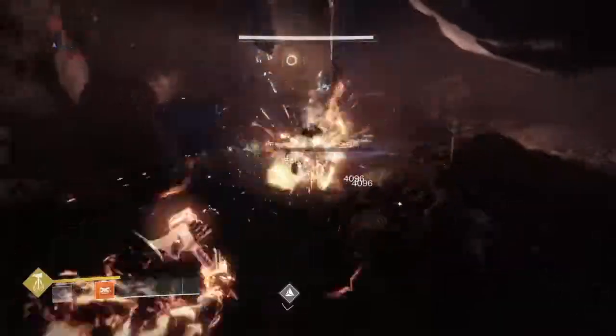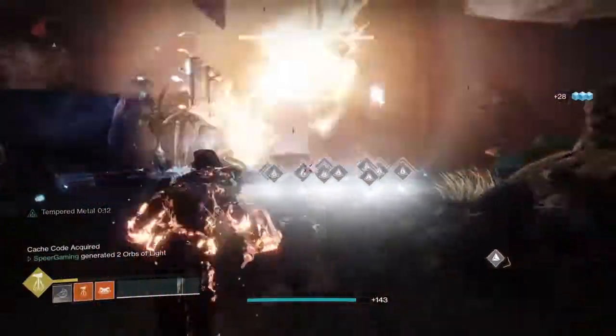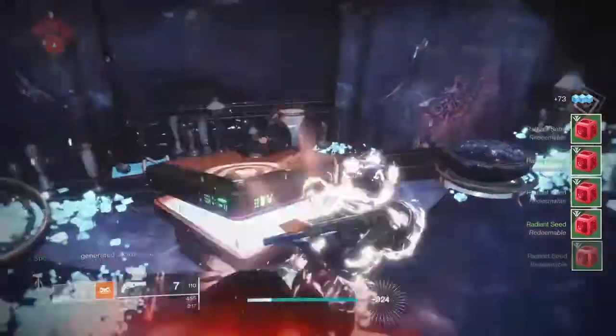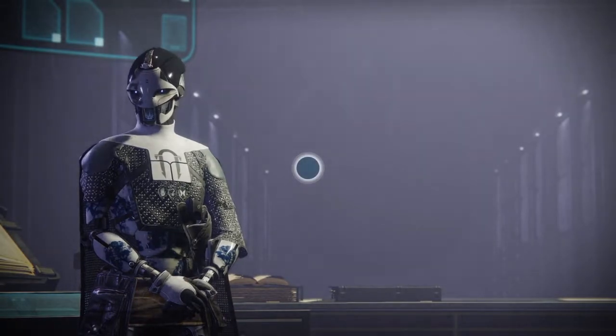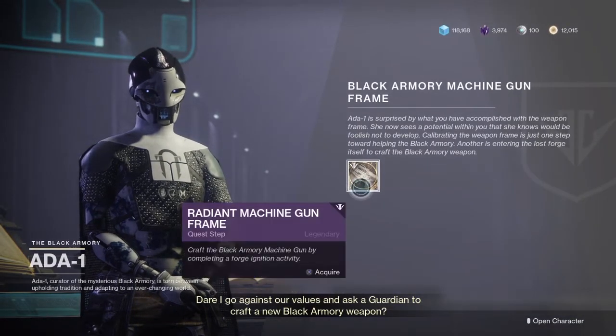After that, you're going to have to collect Radiant Seeds from powerful enemies. The easiest Lost Sector you can farm this in is in the Dreaming City, in the Strand. Find the Lost Sector, complete that Lost Sector twice, and you should have enough seeds to finish out this quest step. Return back to the tower, talk to Ada-1, and she's actually going to give you a frame that can actually be forged now, finally.